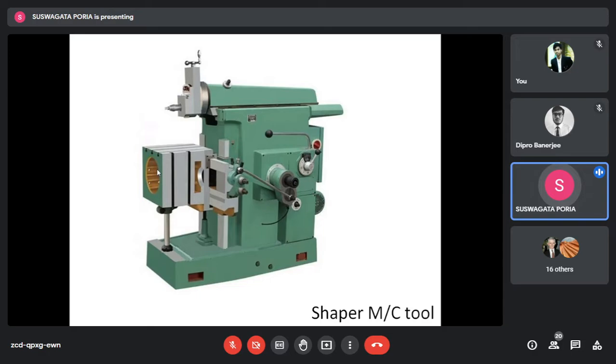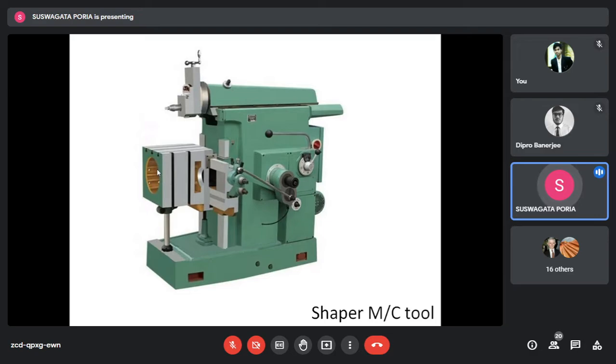So I'm telling you the operation of this machine tool. In our department, there is a big workshop. A lot of different types of machine tools are there, and a lot of these shaper machine tools are there. So if offline classes were there, you should be very familiar with this machine tool. But right now online classes are going on, that's why it's a problem.